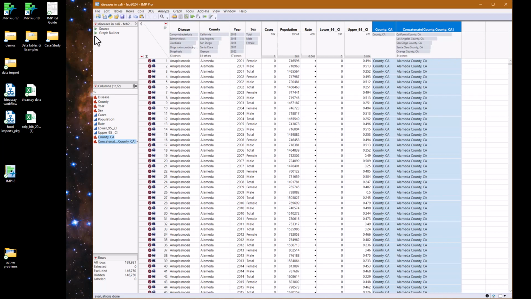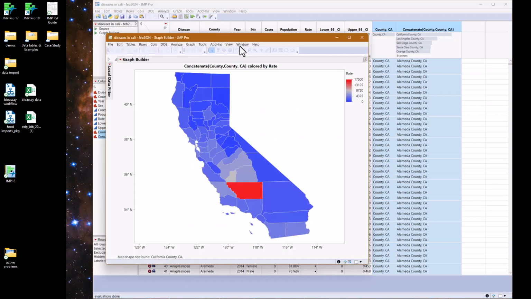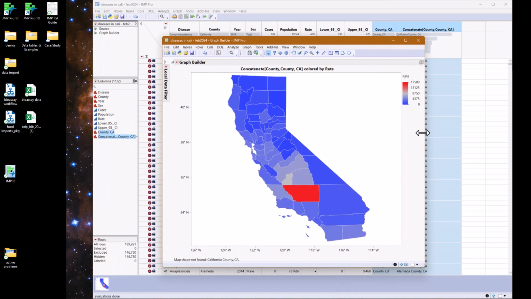But one technique of analysis that JMP does really well is called drill down graphs. So I'm going to show you what you can make with that. This is using Graph Builder, and I have the graph of basically every single county in California. Now, not very exciting, but you can see over here by color, it tells you which counties have a higher rate of disease, and this is looking at all cases, by the way. So not any particular disease, but just total number of cases. And we can see that this particular county, Kern County, has a high rate because of the color red.